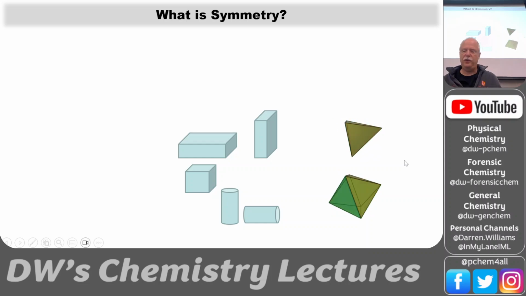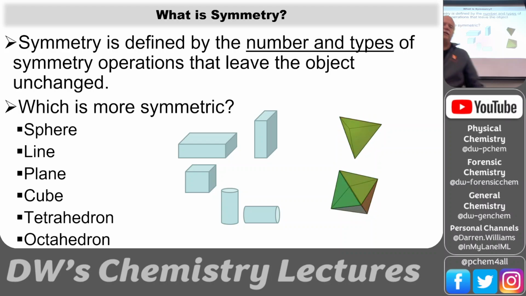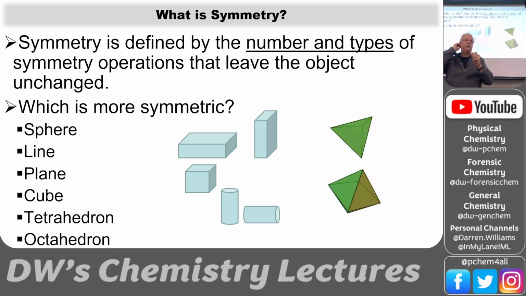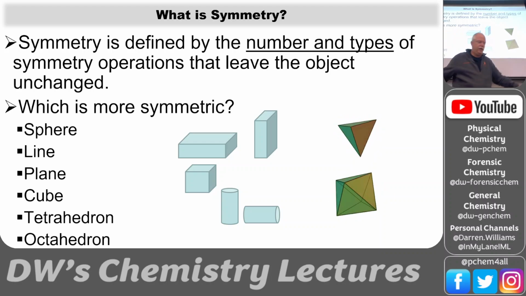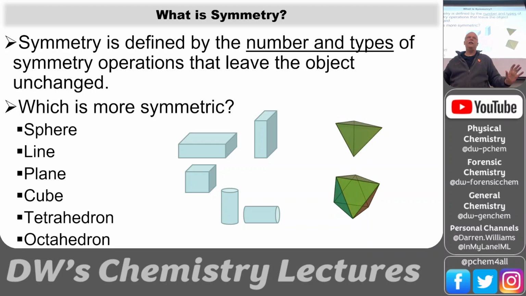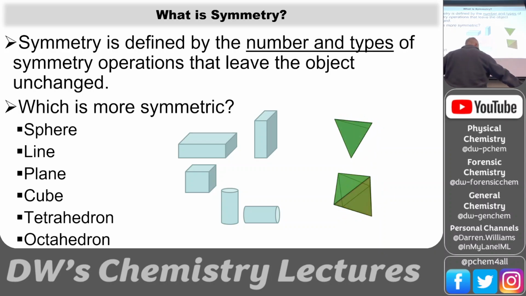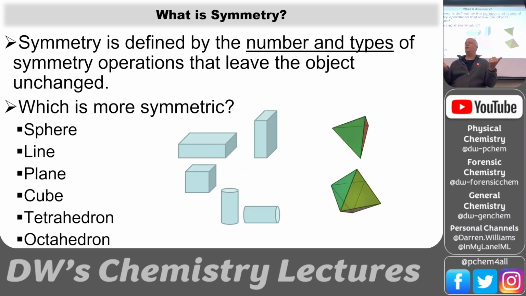So what is symmetry? We've used this term a whole bunch, and I'm going to jump quickly through this because we're going to learn by doing. In this case, symmetry is defined by the number and types of symmetry operations that leave the object unchanged. So if this is water, my head and the 2 hydrogens, and I rotate it 180 degrees, and you closed your eyes, and then you open them again, you couldn't tell I did anything. Like the water, you had the same shape. Water here, I rotate it, you look, open your eyes, you still have the 2 hydrogens here, you still have the oxygen. You wouldn't know that anything happened. And so that's what we mean by leaving the molecule unchanged.